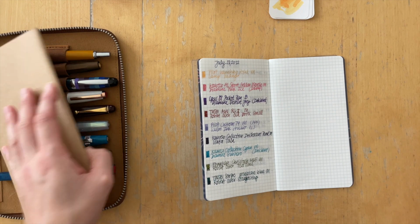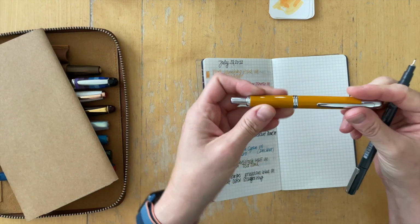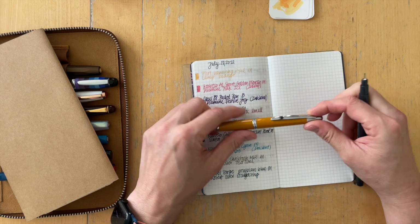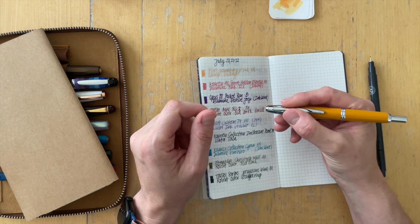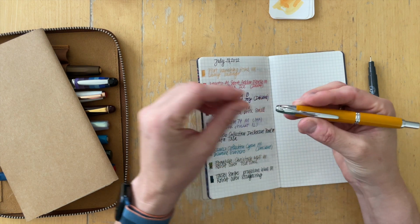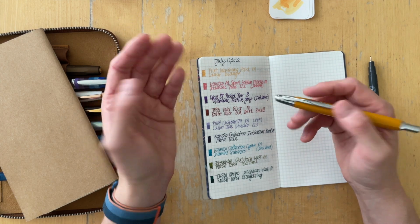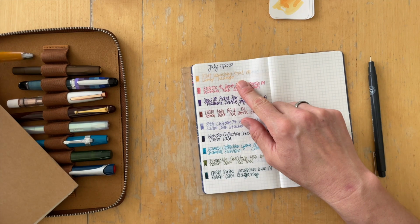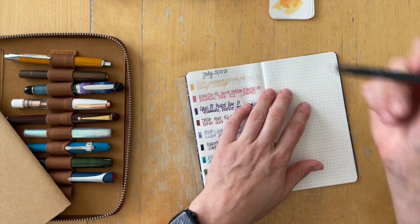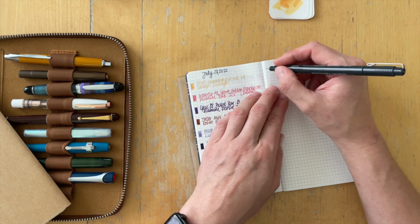So what did not bring me joy a lot was this fountain pen. I actually inked it up to check out whether I do really like writing with it. I wasn't so sure about the way I'm supposed to hold the pen, but it actually worked really well. What I struggled with a lot was the ink. It was super faint, and it was absolutely not enjoyable for me. It was way too light.